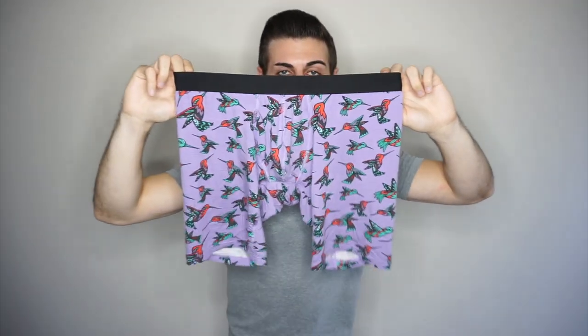Let me talk about why I like these so much. With that little bit of extra length, you get more material and therefore it's more comfortable — the more of this kind of material on your skin, the better it feels. Also, with this longer length it tends to stay down when I'm doing fitness activities or working out, or just running around during the day. It stays really snug to my legs and doesn't ride up at all. These are the most comfortable boxer briefs I've ever put on, and I don't see how it could get much better than these.